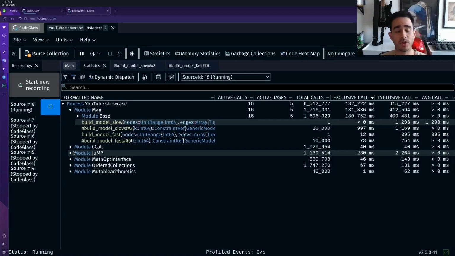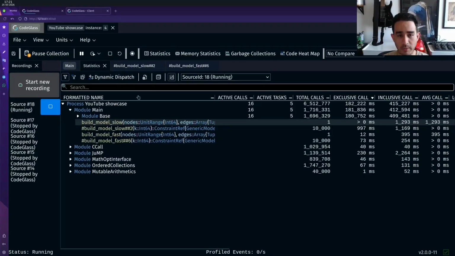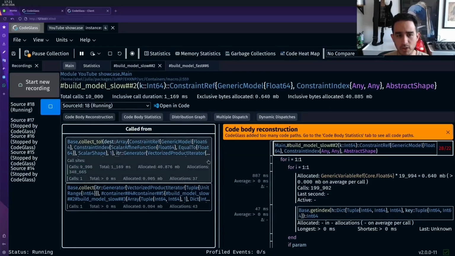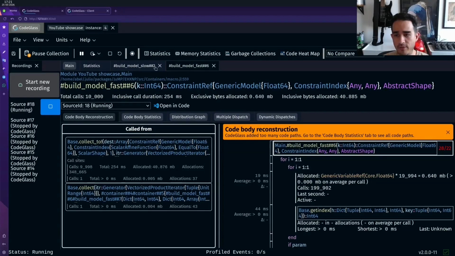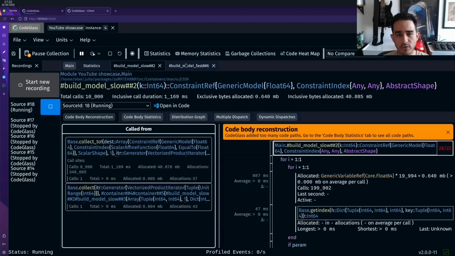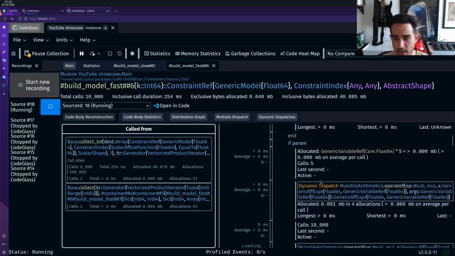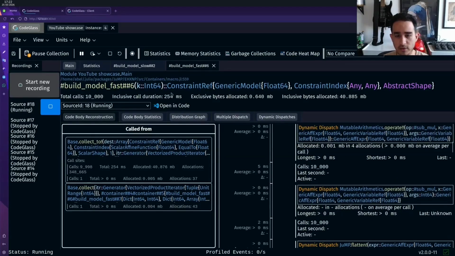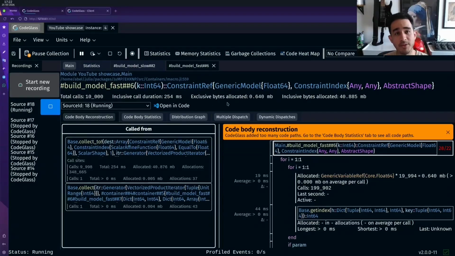So the main question here, and this is still an open question, maybe I'll come back with a new video explaining all the details: how could I figure out exactly that the issue was in the filtering of the function? Of course, I know it's the filtering, so maybe I could search for the filtering specifically, but just looking at the code in detail, could I have figured that out? Could I have found out that the issue in the first one was the filtering, and the second one, even though it's pretty much exactly the same, is just faster because it has no filtering? I don't know. Let me know in the comments.